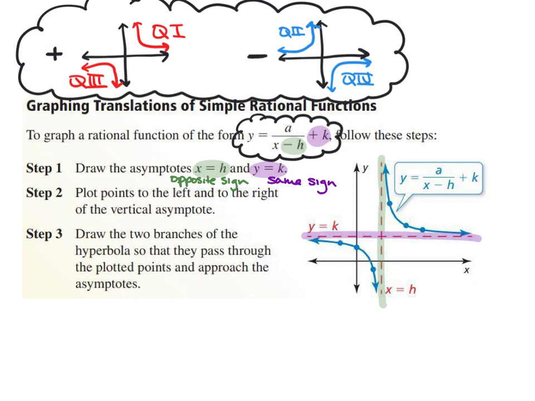After we do step 1, we're going to plot points to the left and to the right of the vertical asymptote. And that step is going to come from this conclusion we drew. Whether your bowls are going to be in fake quadrant 1 or fake quadrant 3, or the opposites. And we're going to connect our dots. So what I mean by that is, let's see an example. Okay? Are we okay with seeing an example? I see some people still writing.